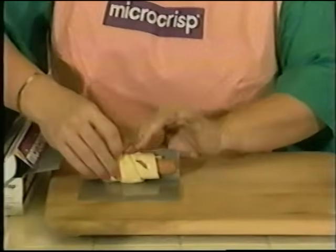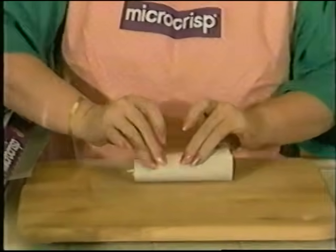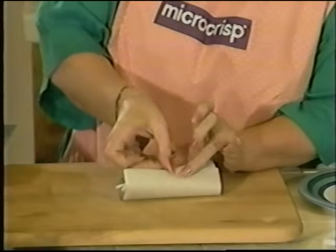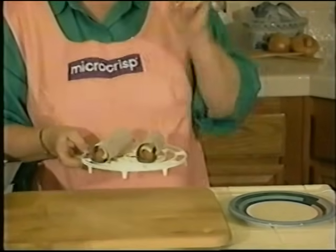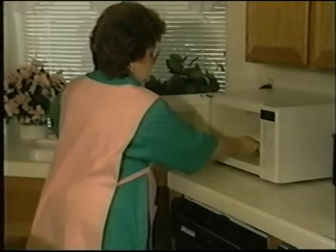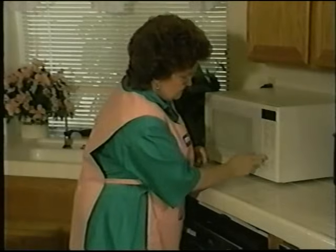and then right onto the rack. And you notice I'm not using too much Microcrisp. You don't want a lot of overlap, because it'll cook itself if you overlap the paper. So you just want just enough to go around. Now that would normally take 20 minutes in about a 400 degree oven. That's going to cook because of that Microcrisp in my microwave in just 2 minutes. Now remember the power level, 80% on this one, 2 minutes for that guy.